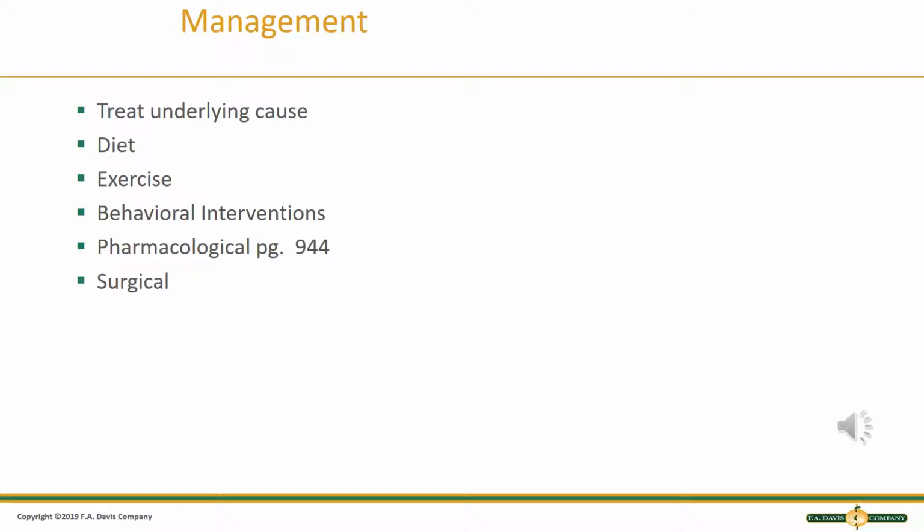If medical management fails, you can look to a surgical procedure. To qualify for a surgical procedure, you have to have a BMI of greater than 40 or a BMI of greater than 35 and also have comorbid conditions. Several procedures are available surgically, and you can view them and the complications on page 944. When a patient is referred for surgery, they typically have to undergo months of controlled dieting and behavior intervention prior to being cleared for the surgery procedure, because things such as a gastric bypass are very life-altering types of surgeries.